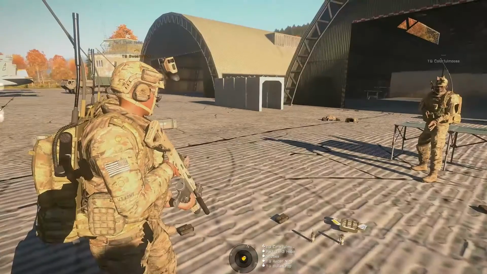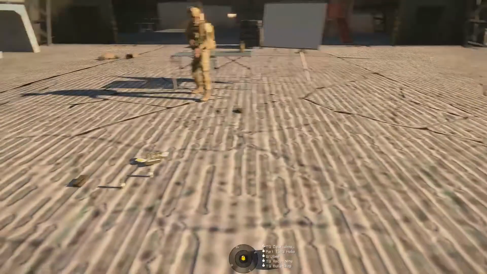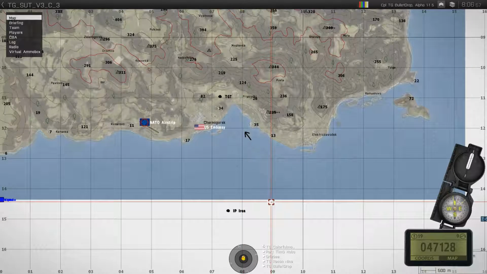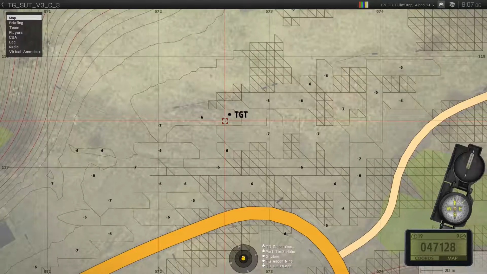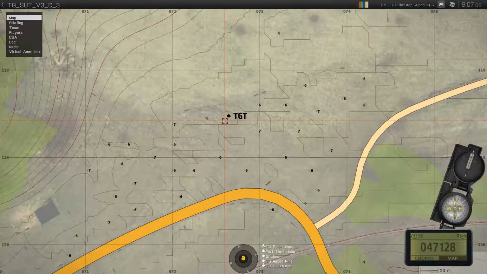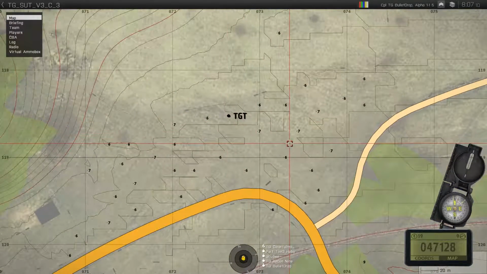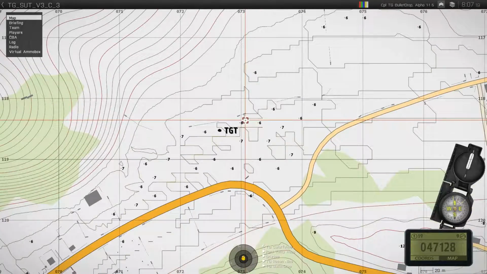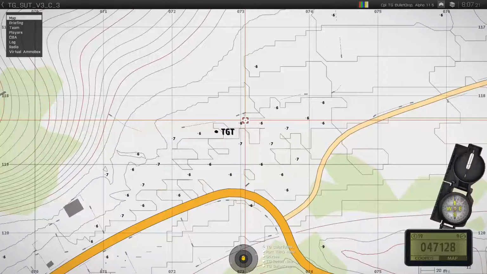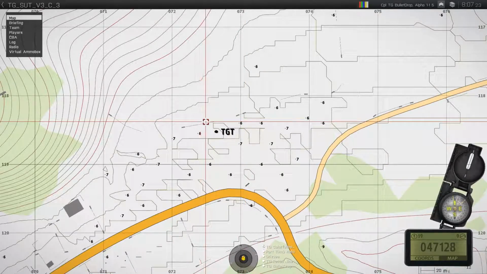Okay. So that's distance, from the IP to the target. For the rest of this, you don't need your map tools. Target elevation. If you zoom in on the target, you'll see a bunch of elevation markers. Assuming that those are not there, find the nearest one, and if you know how to read a topographical map, we're not going to go over that today, but basically you count the lines, and at different zoom levels the lines are different values. It says in the lower right corner of your screen which lines are which values.